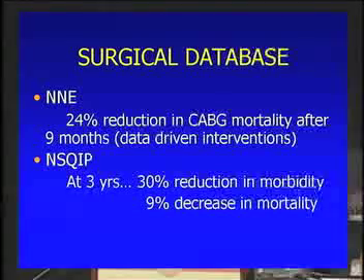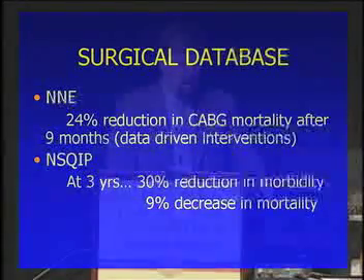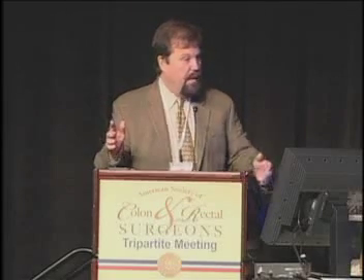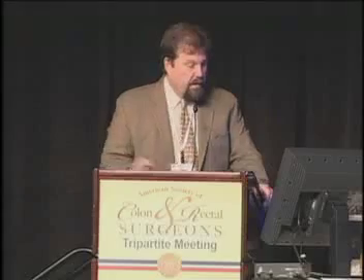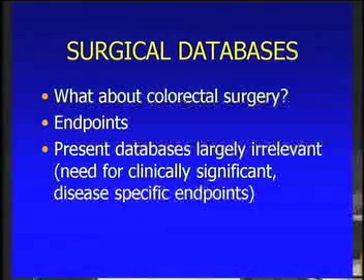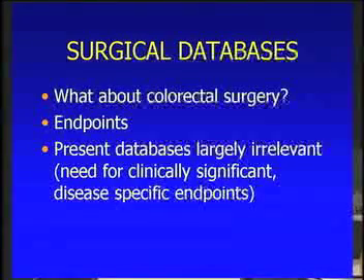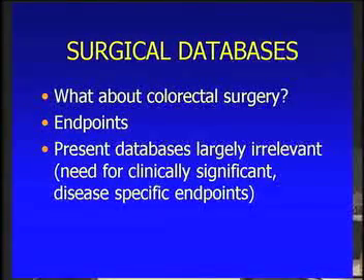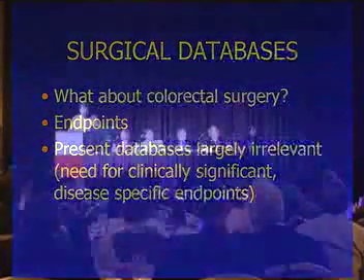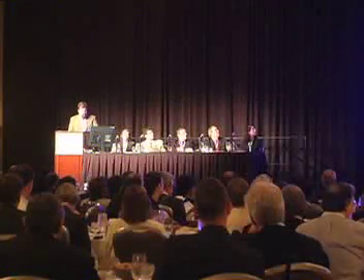There was something I saw in abstract form that if you look at different risk-adjusted databases, in one your institution may be in the top quarter, and in the other you may be in the bottom quarter. Which is it? And what about the issue of colorectal surgery? With NSQIP, for example, if you want to look at mortality, is mortality really an appropriate endpoint for anorectal surgery? Are you a high-quality surgeon because you can do a sphincterotomy on a 28-year-old without her dying? I think that's not really what we would say is quality.